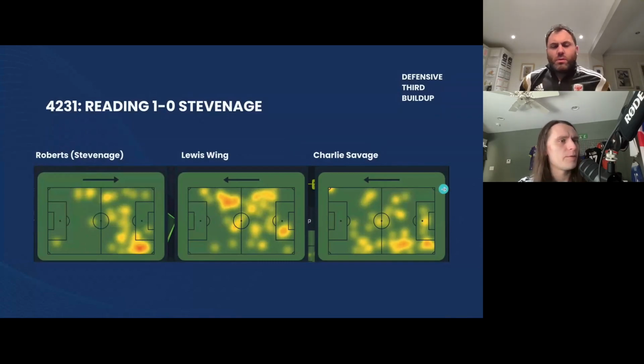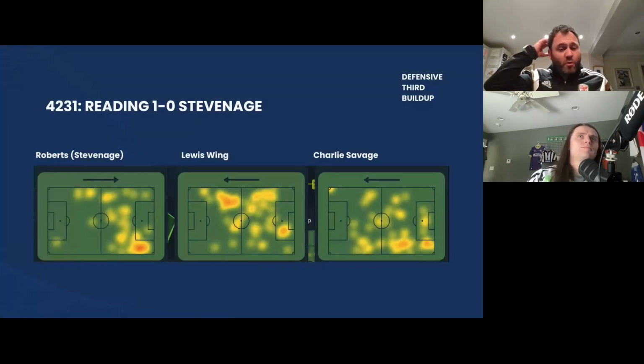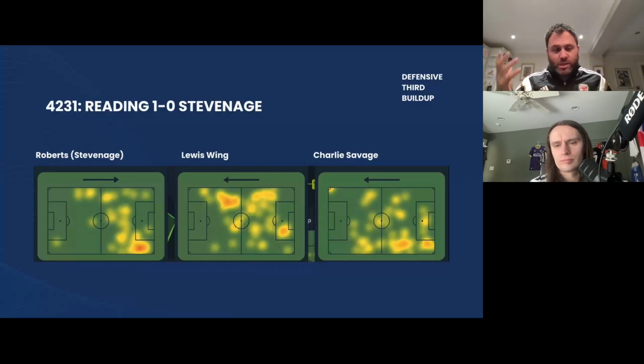I mean, you explained that pretty well in terms of in and out of possession when we do have the ball in this formation. But what ultimately do you think is the main change from shifting from 4-1-4-1, which we stuck with for most of the season up until, as you said, recent games, to 4-2-3-1? What's made Sellars go, this is what we're going to do from now on in most of the games that we play?